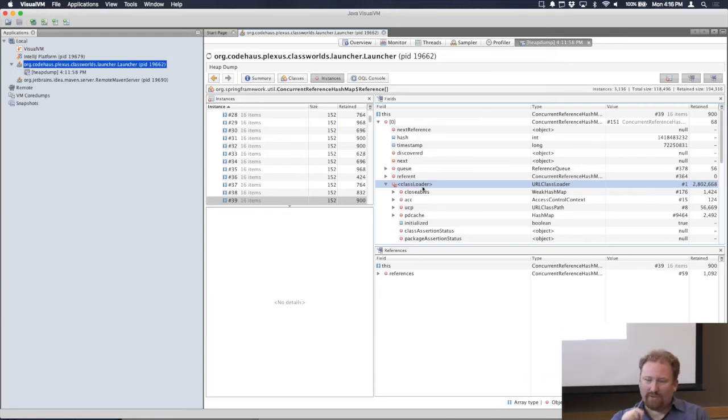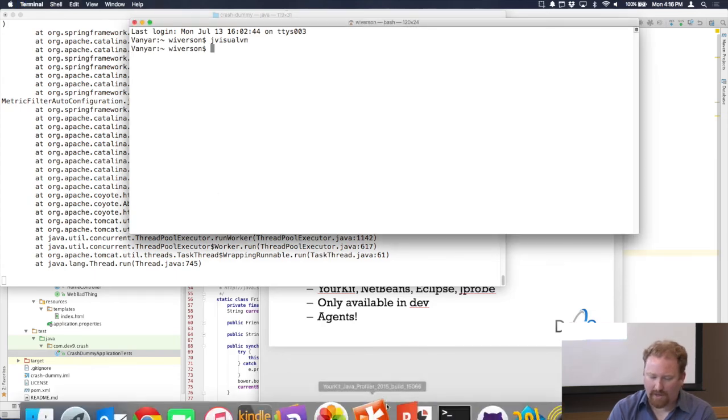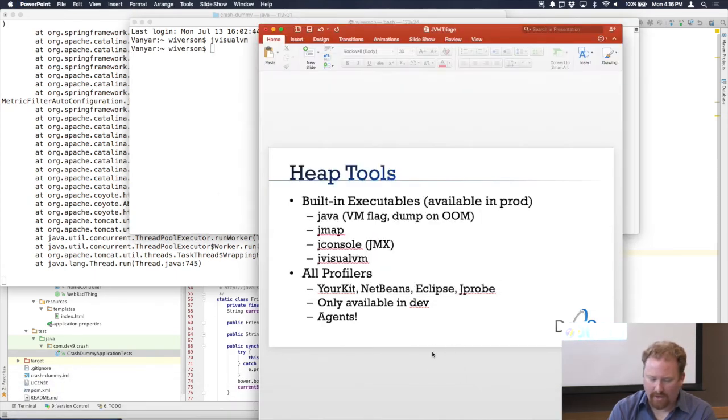Now, what you'll notice, or at least my personal take, is that while this is really cool and a good tool, and it's free, so it's worth every penny, it's not as good of a tool as you might hope for. As we are coming closer to the end of our presentation, I'm going to quit out of VisualVM and switch to the first commercial tool, which is a package called YourKit.